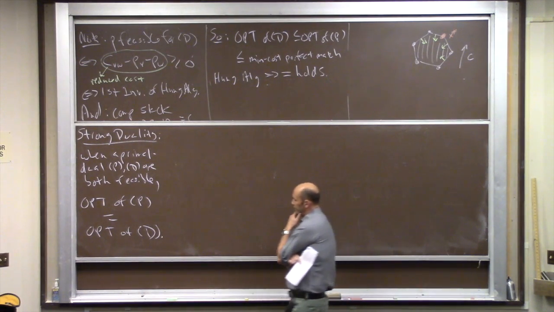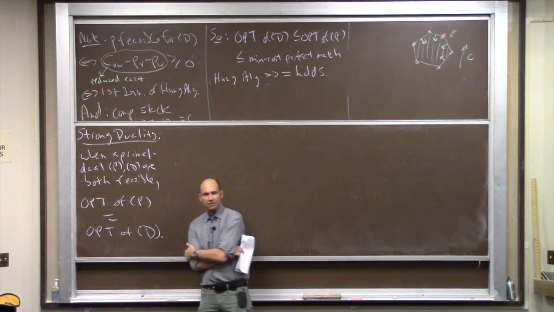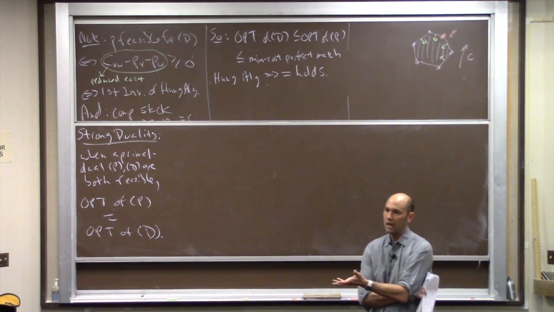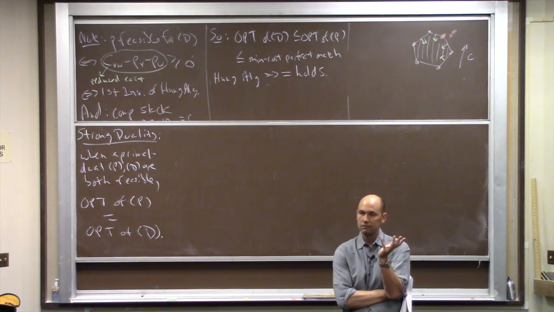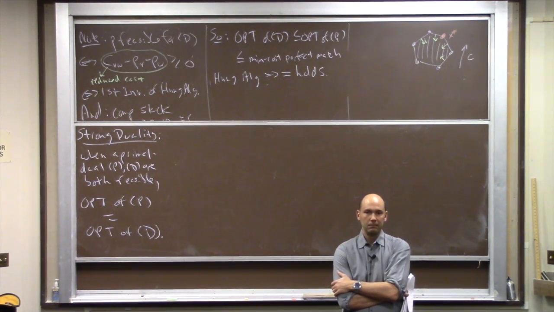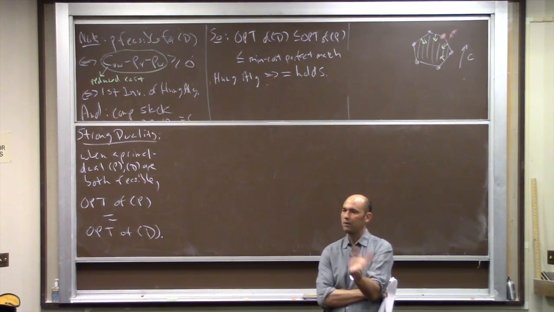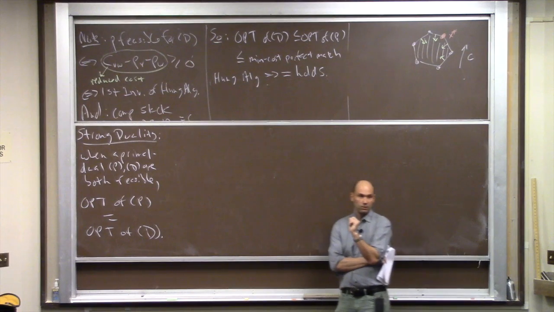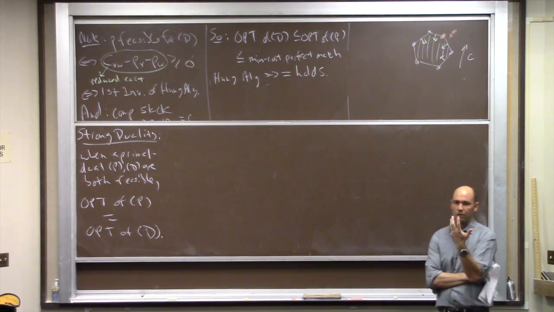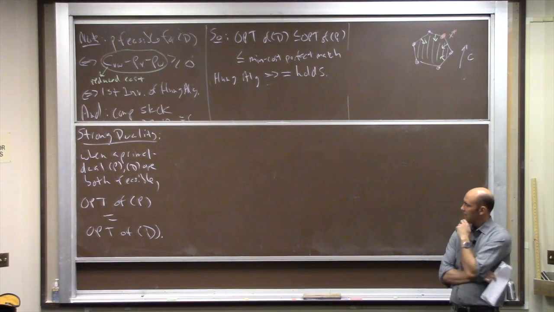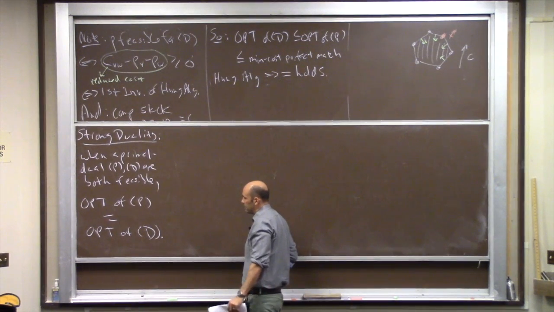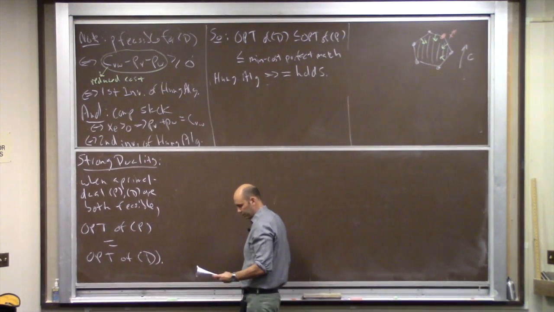So the assumption is that both are feasible. Of course, if either one is infeasible, it wouldn't make sense to talk about the optimal solution. We talked about on Thursday already from weak duality, we realized that if the primal is unbounded, then the dual has to be infeasible. Because again, by construction, any feasible solution to the dual would give you a bound on the primal. So primal unbounded only if the dual is infeasible. Similarly, the dual is unbounded only if the primal is infeasible. It's also possible that both the primal and dual are infeasible, but who cares about that? That's sort of not very interesting. Okay? But if they're both feasible, they both have a finite optimum, and those two optimal objective function values are the same.